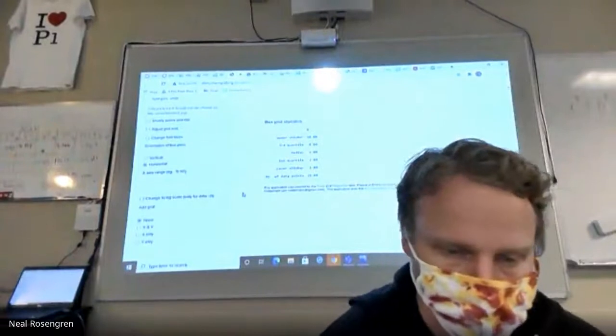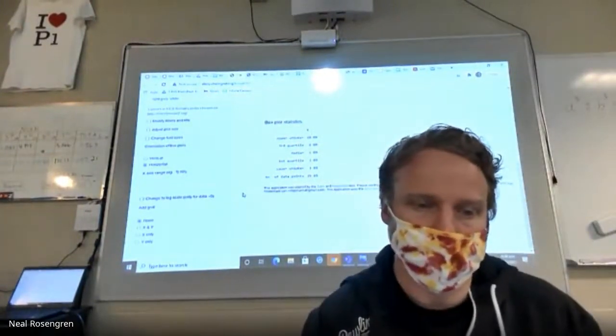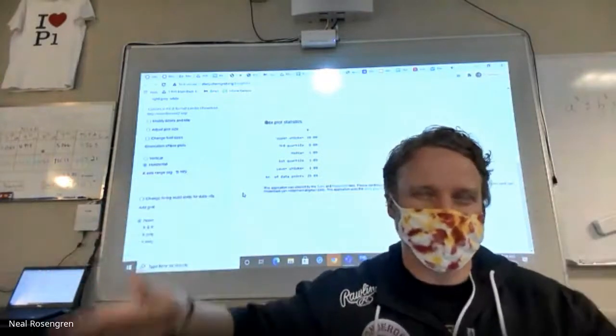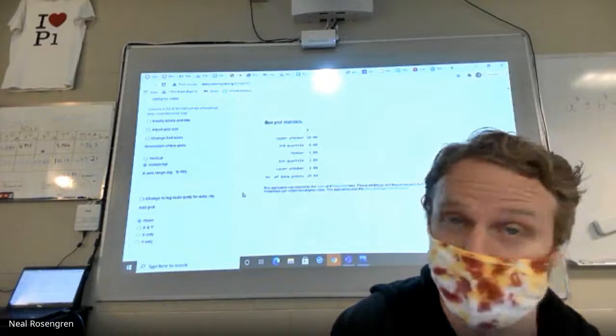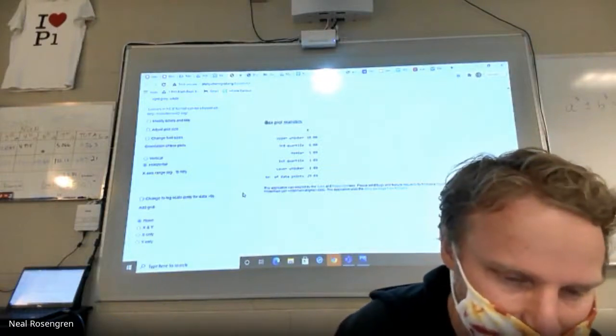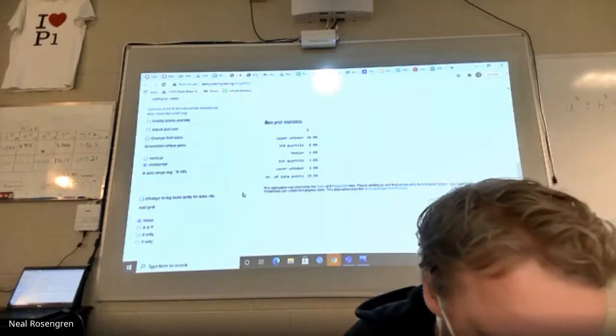Vertical is just fine. The nice part about it all being horizontal is because your histogram's horizontal, and then your box plot's horizontal, and they should kind of link up a little bit. But I'm good either way. I'm okay if you leave it like that. And you started to write a conclusion in there. Nice.